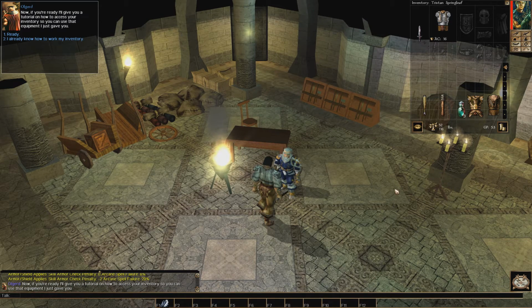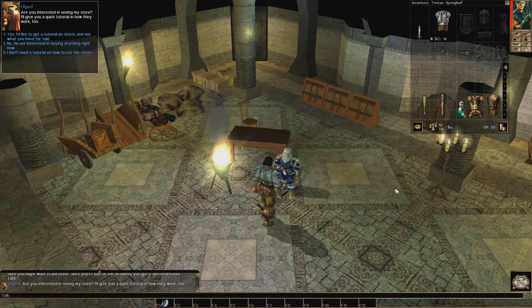Now, if you're ready, I'll give you a tutorial on how to access your inventory, so you can use that equipment I just gave you. I already know that. Okay, he gave me armor, I don't care. Oh, well then, I guess we don't need to go over it, do we? Oh, this might be a good time to teach you how to use the stores in the game. I have some items here you might want to purchase. Since you're part of the academy, you get a special discount rate. What's this game you're speaking of? Are you interested in seeing my store? I'll give a quick tutorial on how they work too.